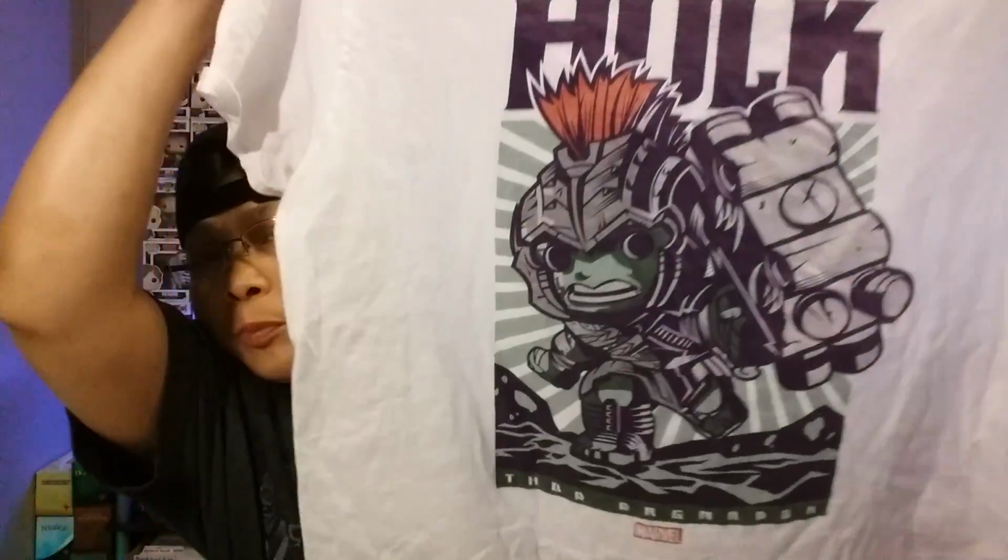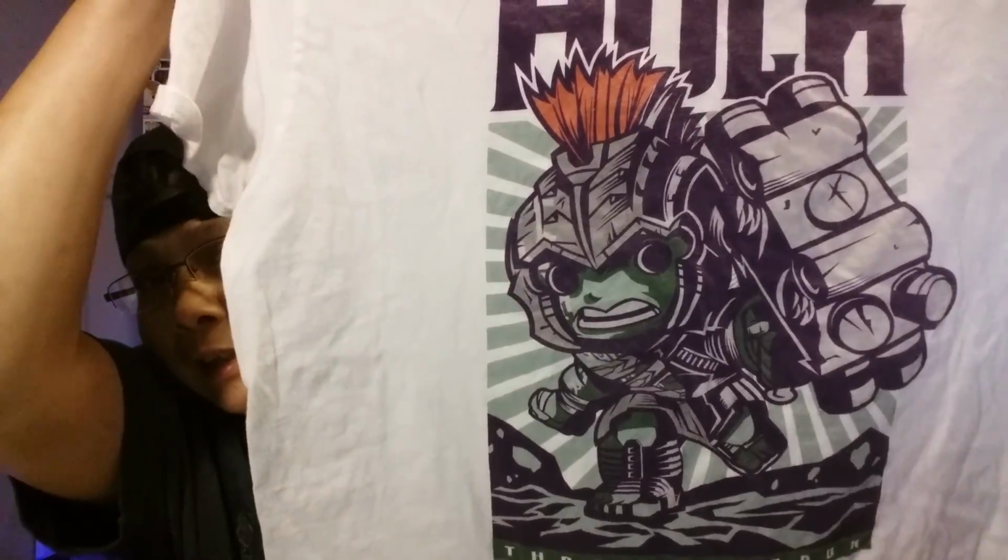On a few end caps, they had some t-shirts on sale, which they had it like 90% off, which was a really crazy deal. But I did not really see anything that I wanted until I spotted this. It is the Hulk t-shirt, which is pretty cool. I really like the design, and it is an exact replication of this guy right here. I do have him on my desk, and he was just right here. So I went ahead and picked up this shirt because it was the only thing I seen on that rack that I liked, and yeah, why not? It's the last day of Toys R Us, so I was like, why not?